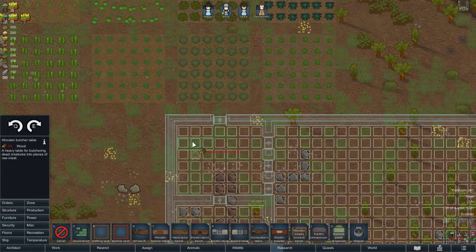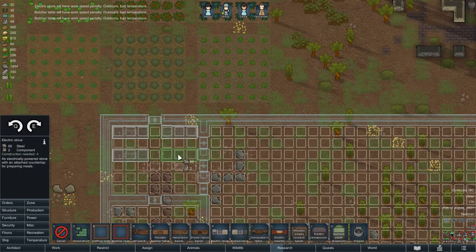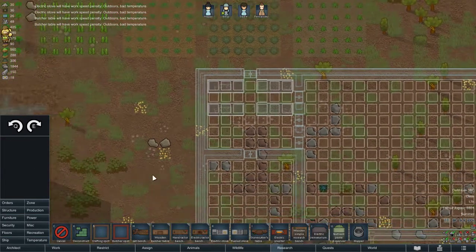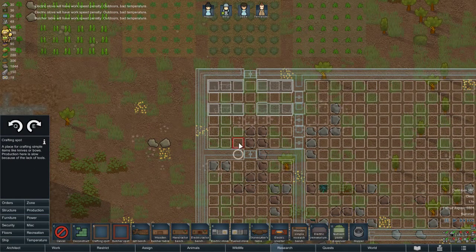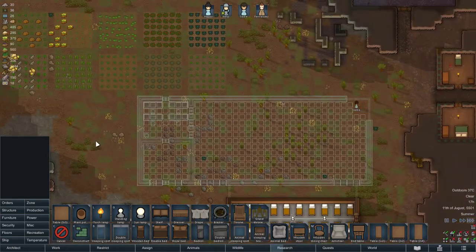Now in here, we're going to be setting up a couple of butcher's tables, a couple of electric stoves, and for now, there's just going to be a crafting spot. That will get changed eventually. Obviously with those, we're going to want chairs for people to sit on. And away we go.